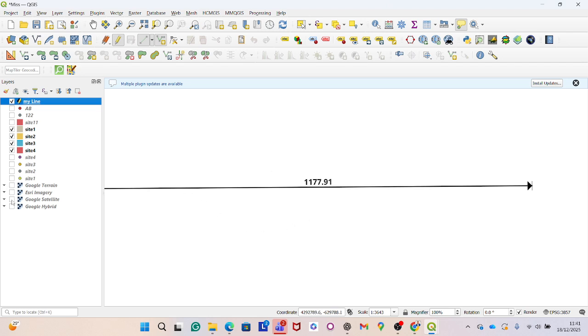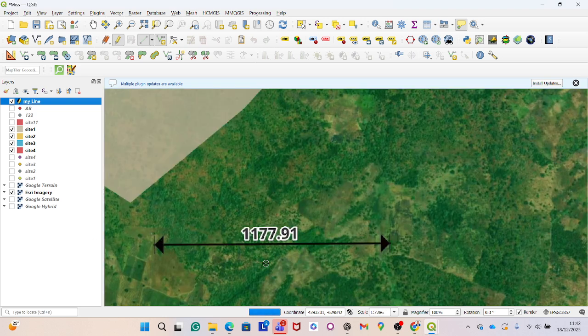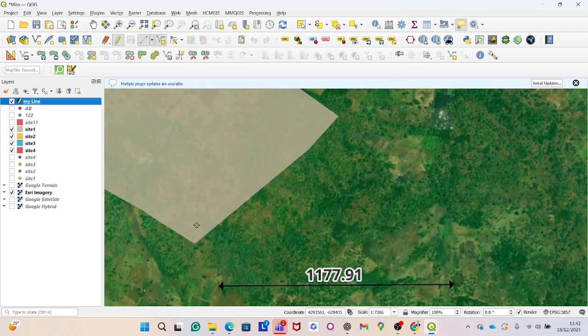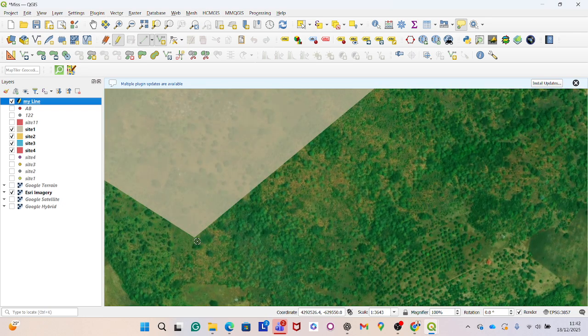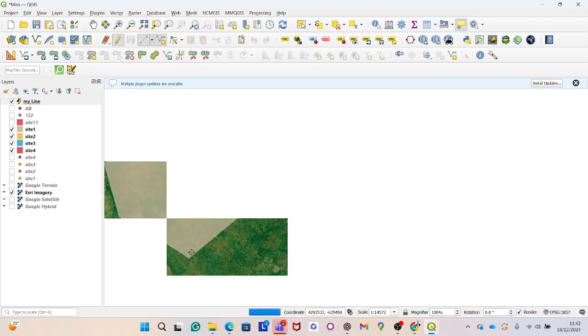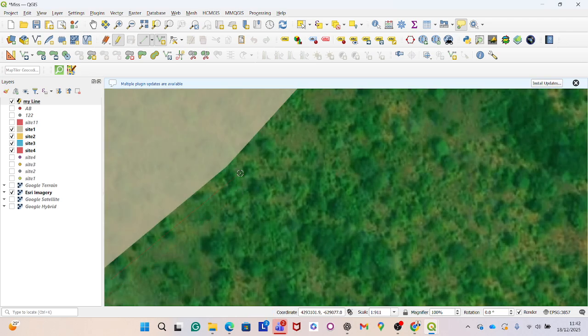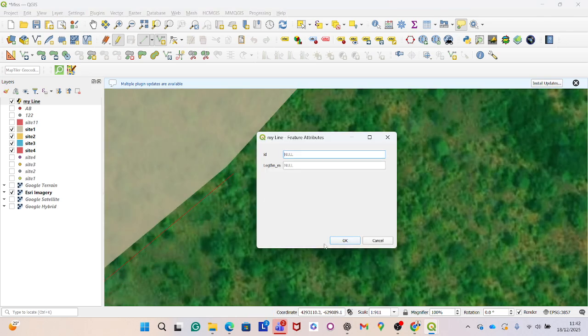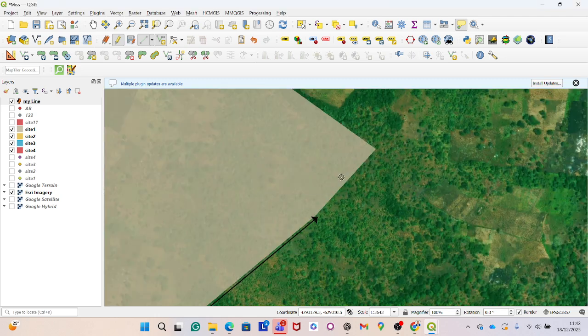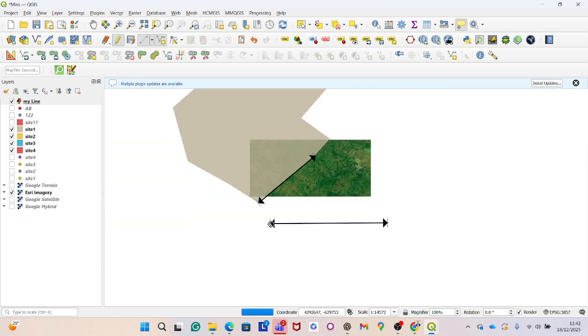So here is how we make a dimension line. So for example, I want to draw another line to measure the distance from here to here. You see here. Thanks.